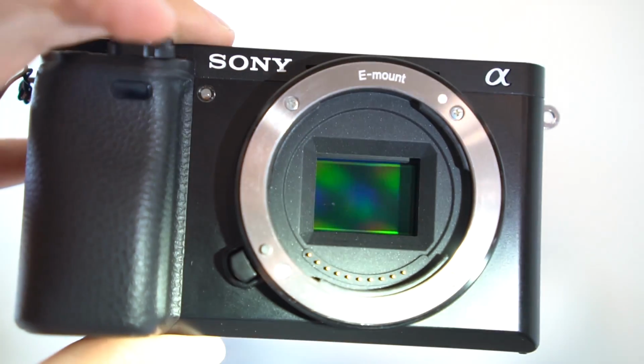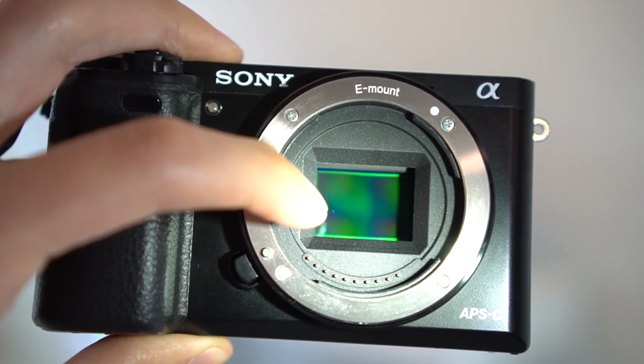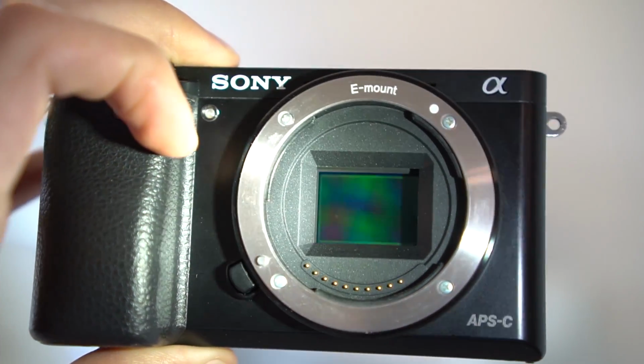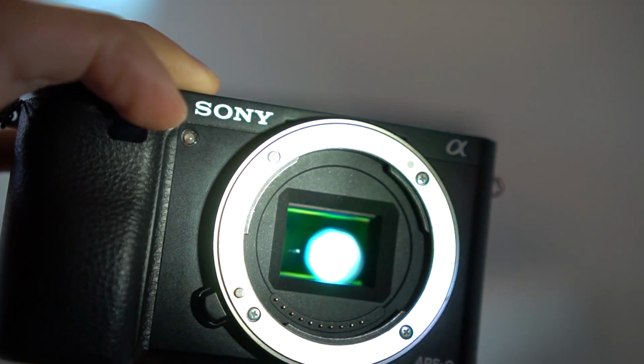Let me show you. Alright, so here is his A6000, and there is a slight speck right there where the tip of my finger is. Oh, you could see it better right there. Looks like a smudge. Now the problem is the Sony mirrorless sensor is very sensitive. You should never touch it with your fingers. You should never touch it with a microfiber cloth or any water or any alcohol solution, because it will potentially ruin it forever. So you have to be very, very careful in how you clean your sensor.